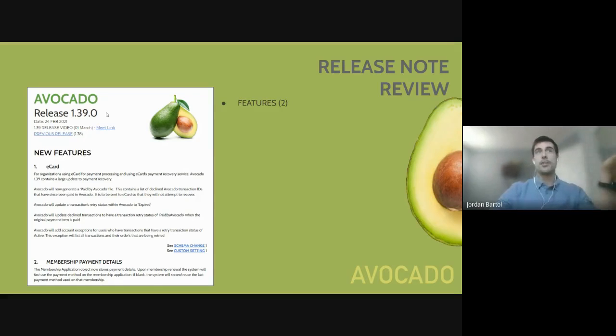There are a couple different sections here. First off, we've got new features. Our last release, 1.38, had a lot of new features. This time we only have 2, but we do see a lot of changes, a lot of work building on those features from last time. We have a couple fixes. You might think of them as bug fixes. Schema changes we won't review, but those are cases where we've added new fields. So for those of you who work on reporting and really understand the data behind Avocado, you want to pay attention to the schema changes. And we've given you a couple new custom settings for the admins.